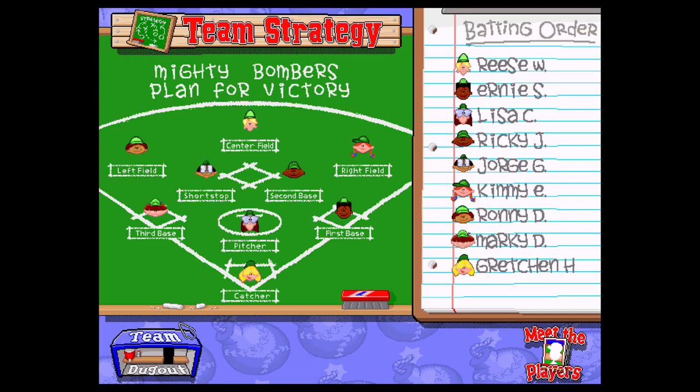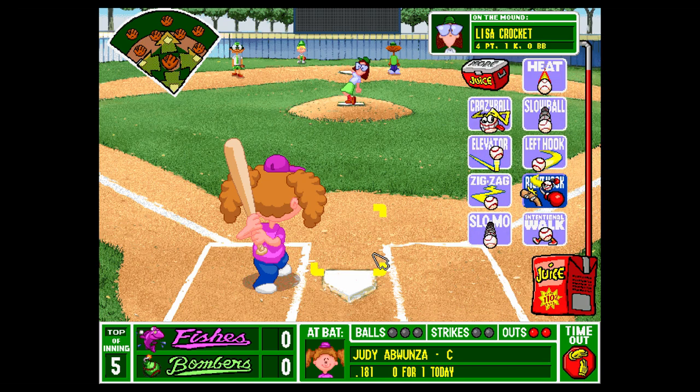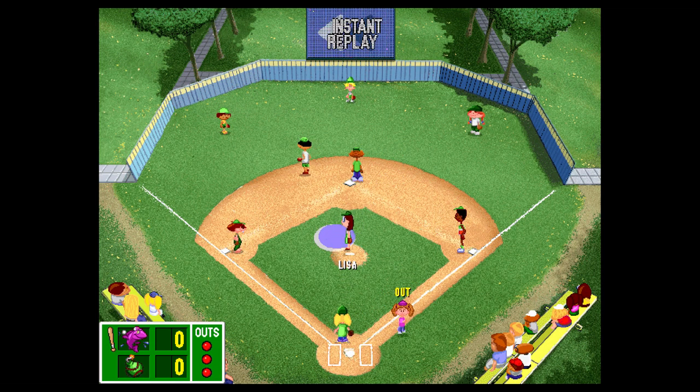Right, let's go with Lease. Lease on the mound now. Lease back on the mound, I should say. She's already thrown 4 pitches with a strikeout. Pretty good. Gets under it. Oh yeah, there you go. See, that's the best way to make that play. You want to wait until the last second and then dive for it.